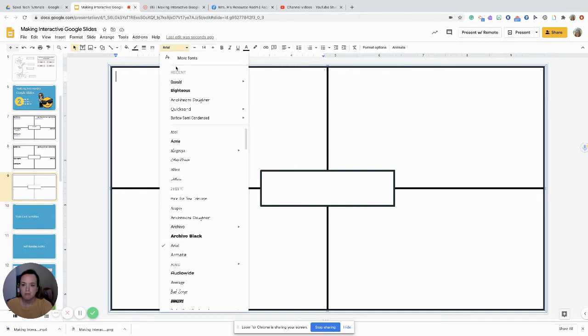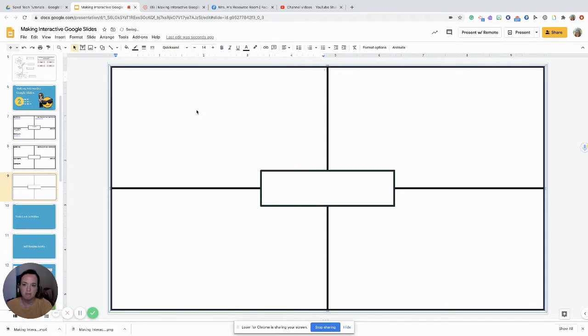So I'm going to choose a font that I really like to use, whatever my preference is. I'm going to make the font size bigger. And then I'm going to type in the words that I want to go here. For this side of the table, I want to align it on the right side.